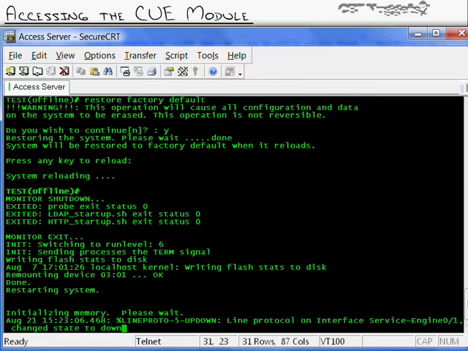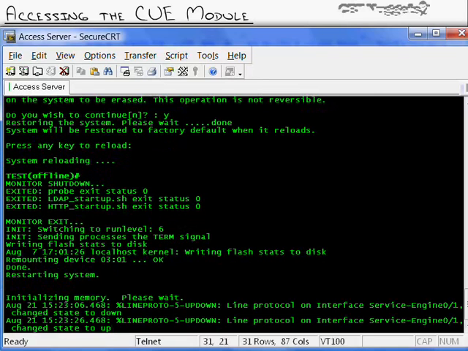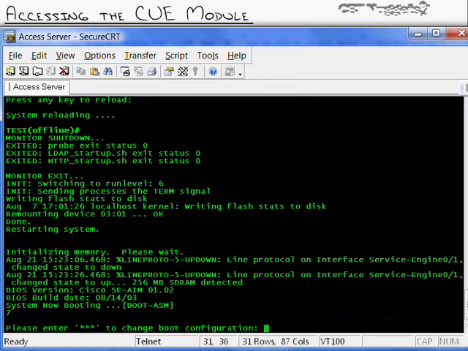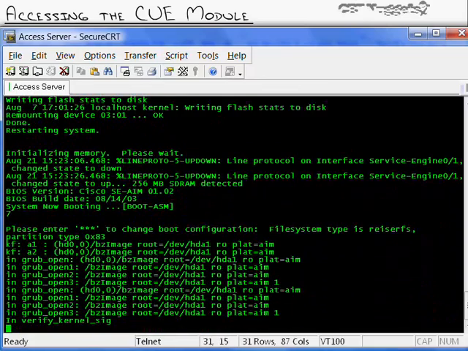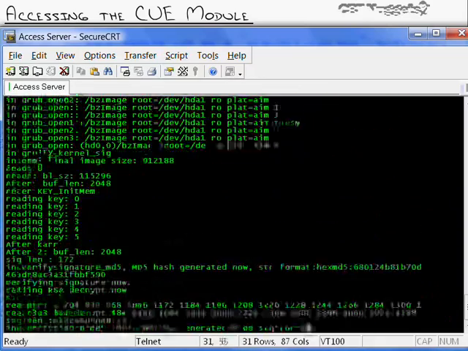Some people think when they first get in there and they see that waiting, they're like, oh, something's broken. Or they wait and then they go, well, it's just a never-ending counter. It does end. It's just booting. So just give it some time, and it's going to go through its boot process. It's just powering itself on.